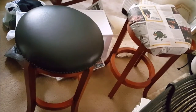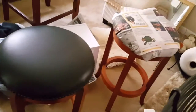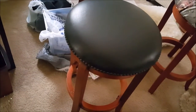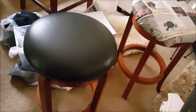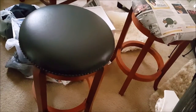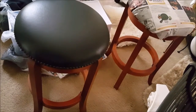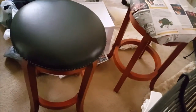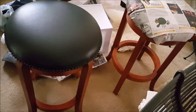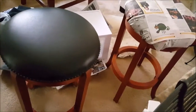These are the stools that I purchased from Goodwill. I have one covered with newspaper on the seat, and the other one not. I'm about to cover this one too. I don't care for the brown legs on these stools, so I am about to paint them black. For my vanity set, I am going to design and decorate these stools. So here's the before, and I will be showing you the after.